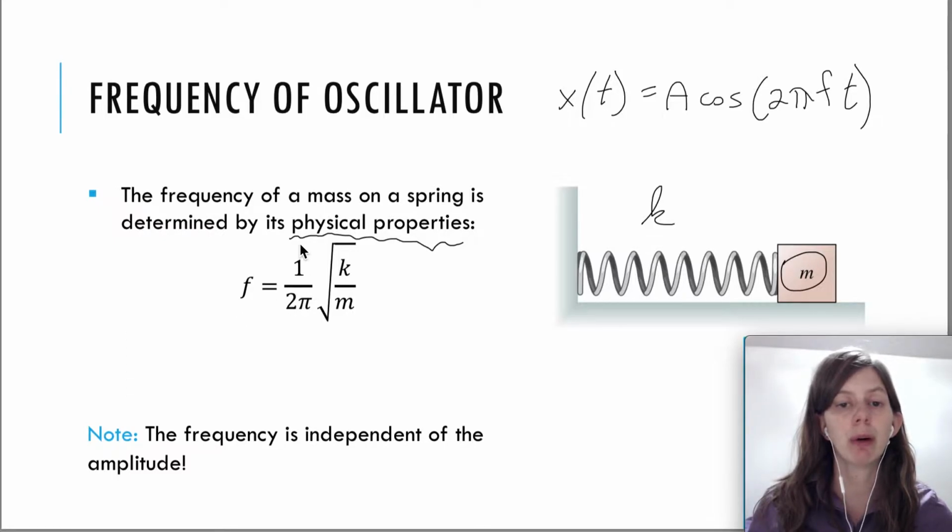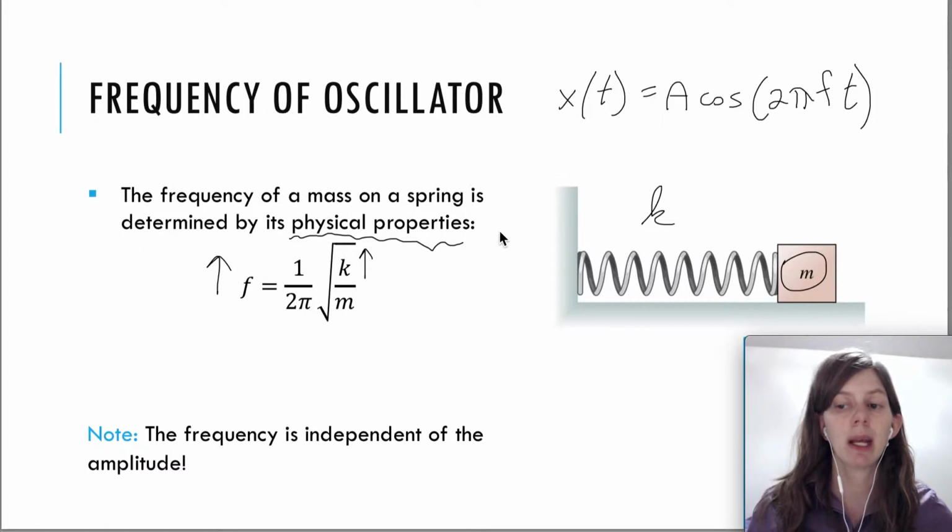We're not going to derive it in this class, but we just want to make sure that this equation makes sense. If we increase the spring constant, that means that we make the spring more stiff. Can you see that if it's stiffer, the mass will oscillate faster because you're going to have more force. It's going to oscillate faster. So we can see that this makes sense. As k increases, the frequency increases.